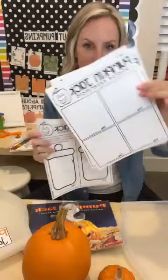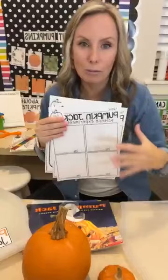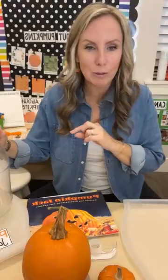So there's all of those. And all of this, again, is a freebie. Just put your email in at the bottom of the blog post, and we will send this freebie straight to your email. Super, super simple. And that blog post also has super detailed directions. Now, I'm going to be honest. I have never done the actual container one before. I'll tell you what I have done with my class before.